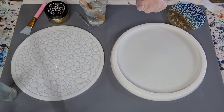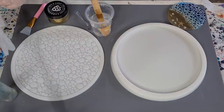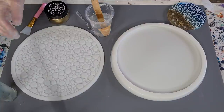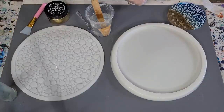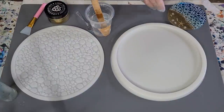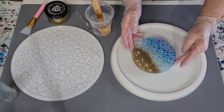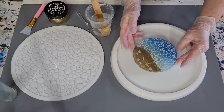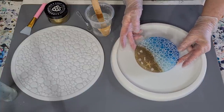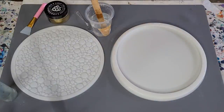G'day guys, welcome back, welcome to Pouring Your Heart Out. I am going to play with my larger sea foam or lacing mould today. So I put my video up the other day of this one — these coasters — hope you enjoyed that one. So this is the small sea foam or lacing mould that I used. And when I made this one I said I want to do a gold lacing, so that's what I'm going to be doing today.